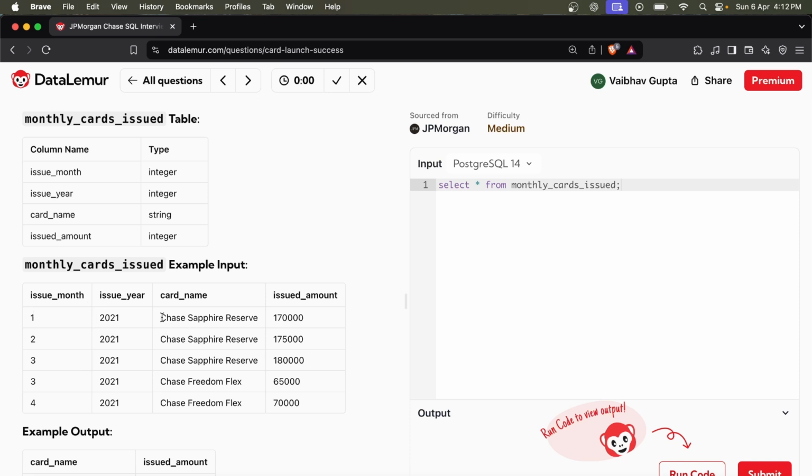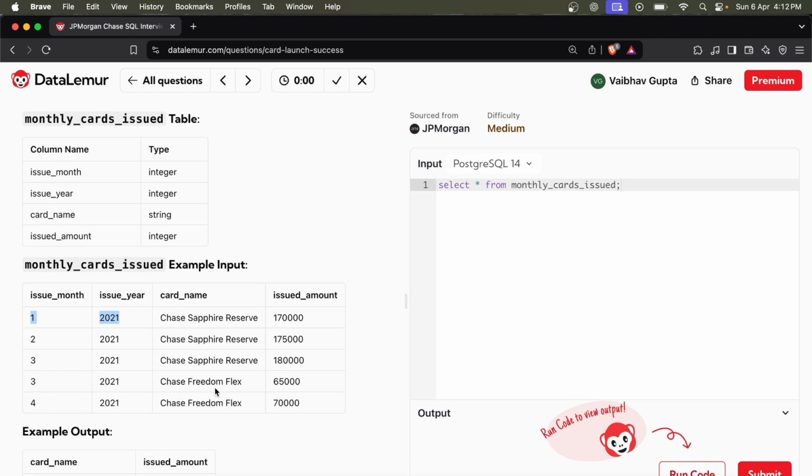There is a card called Chase Sapphire Reserve, issued in 2021, first month, and there is no prior data. These are the three records for this particular credit card, and this is the earliest one. This is the first entry, because for 2021 first month there is no data before this, so this will be considered as its first month or the issued month.